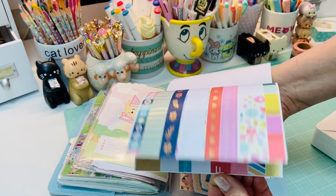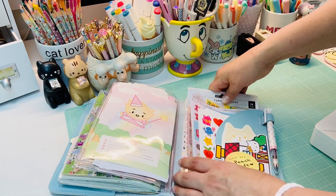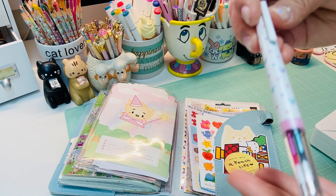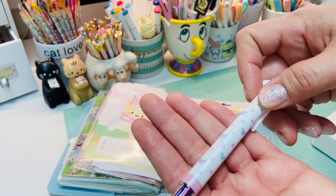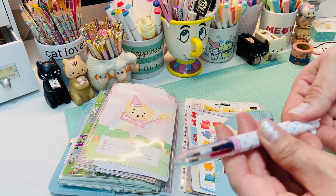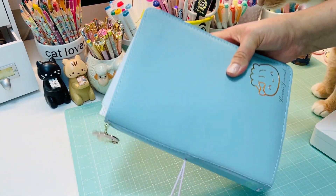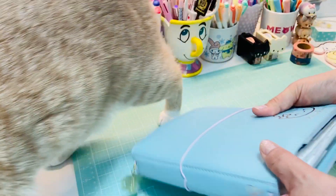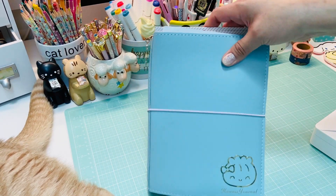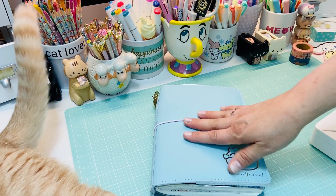Just like little washi tape strips - I have two little booklets of that. This is my little pilot - I believe a Uni Style pin, the multi-click - it's a little Disney and dots design in pink, purple, and sort of a teal. That is perfect for on the go. If I'm meeting up with a planner friend for coffee and we're going to work on a few little things, this is just perfect to grab and take because I have a little of everything to go ahead and start creating with.